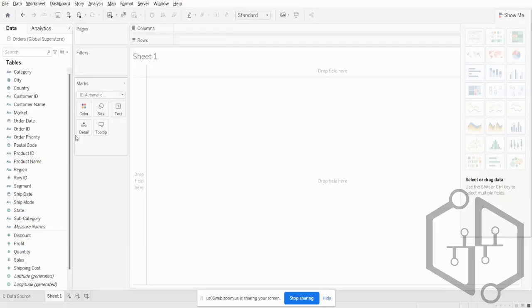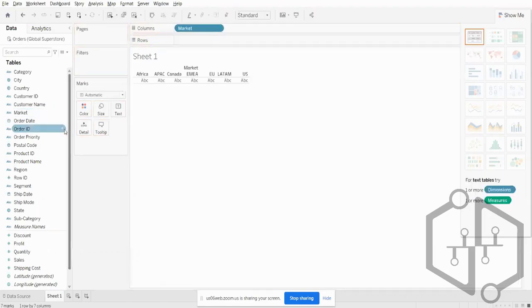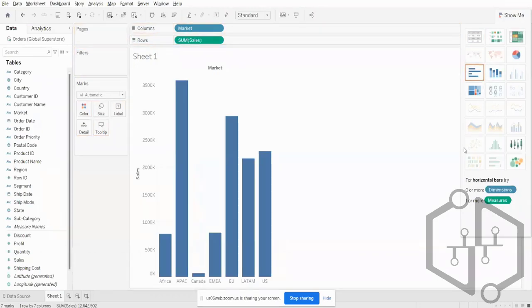So what happens is, whenever you click on something, on a data field or something, it basically comes up. Say, suppose I drag the column Market to columns and Sales to rows, you'll find that it gives the chart that I desire, and it gives a bar graph.